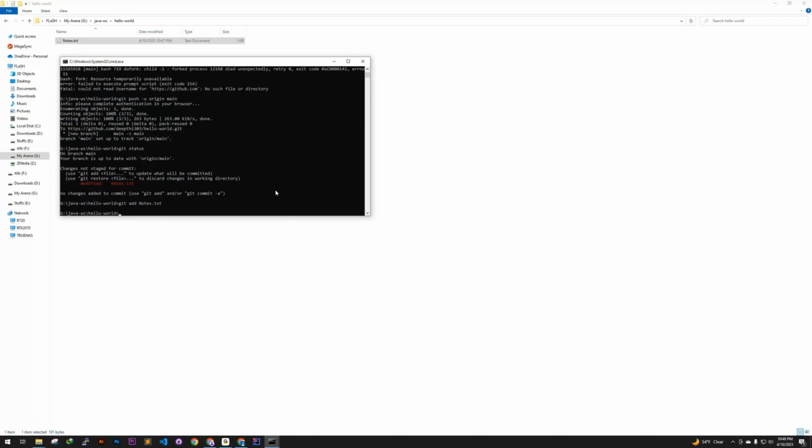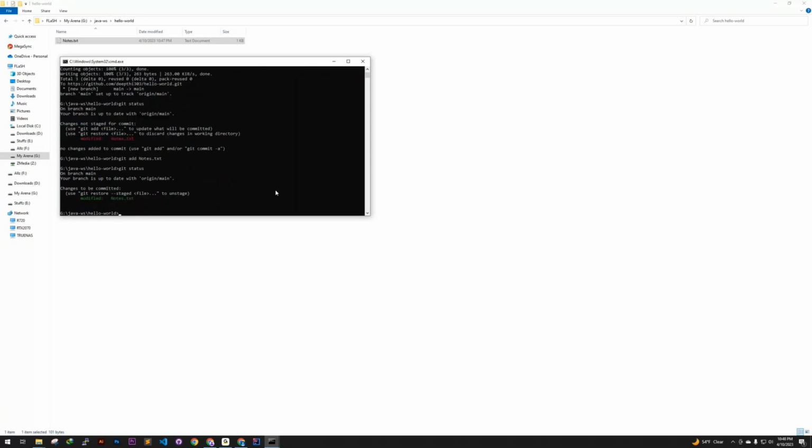Just type git status. You check that here. It is saying that you have asked me to track this file, and I'm tracking that. Now to commit locally, you say git commit -m. -m is nothing but the message.